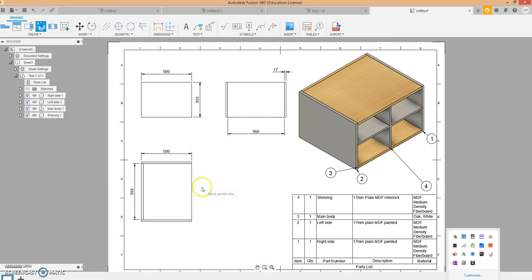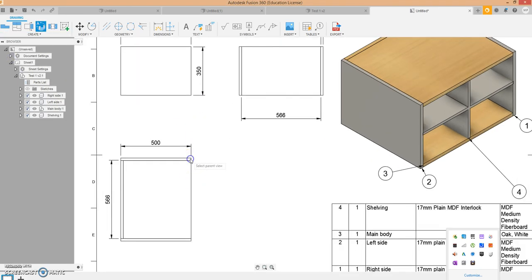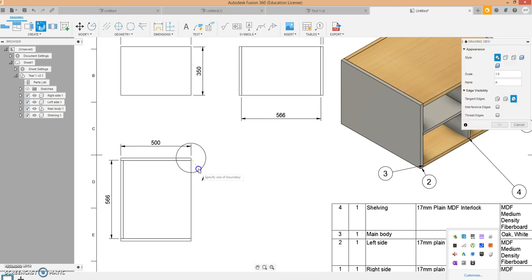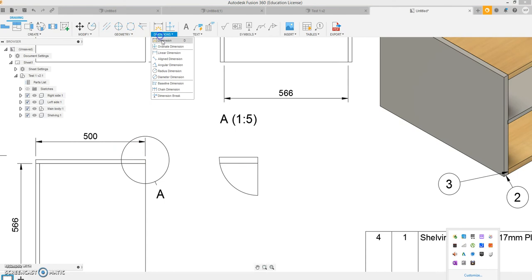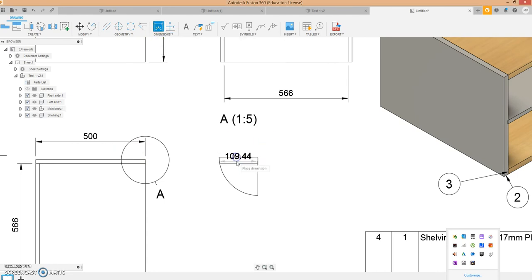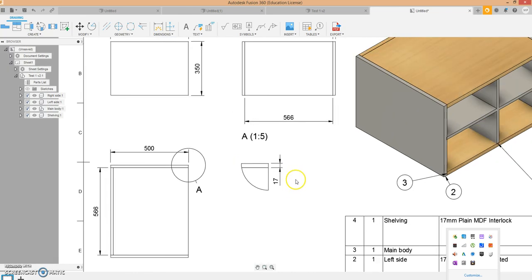What I have to do there is, if I look at this point, I select a corner, this one, and I can just pull that out like so, far enough. Then I can project my detail view to here. And what that's going to signify is my joint. So I go to dimensions and I can click on there, and that's the 17mm joint there.